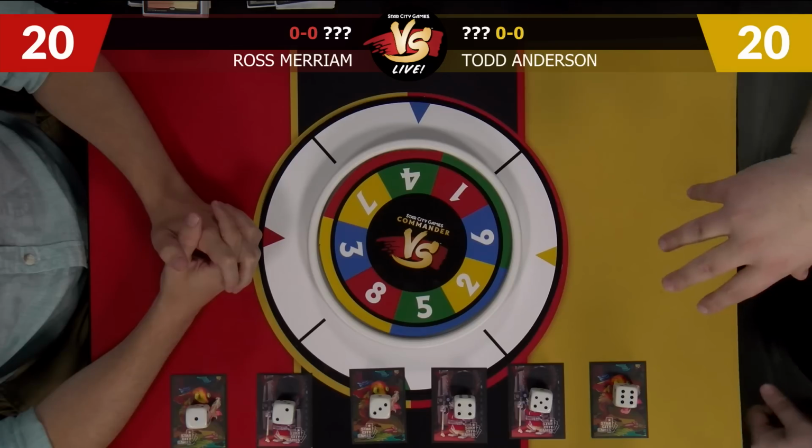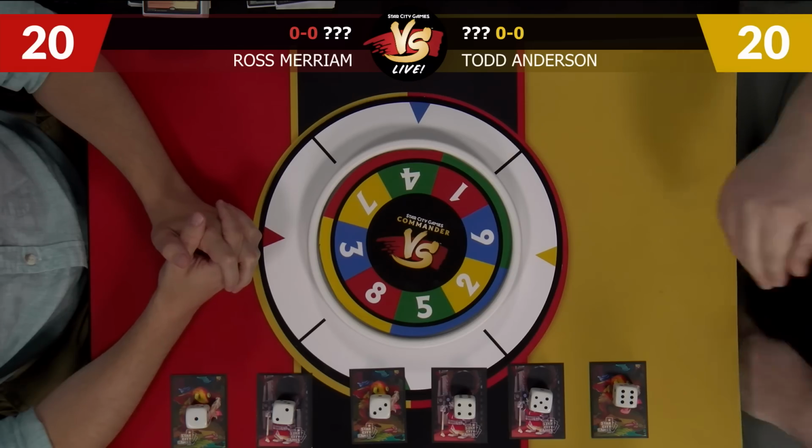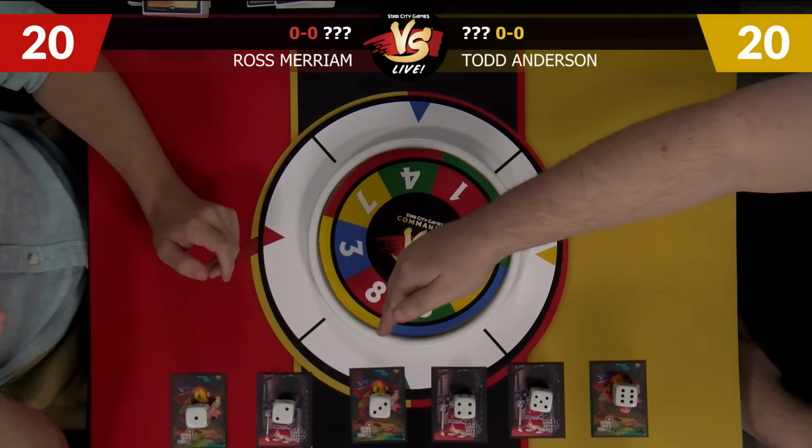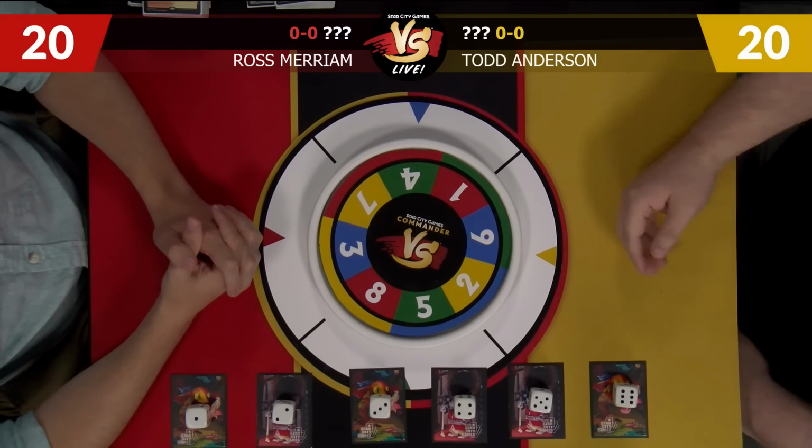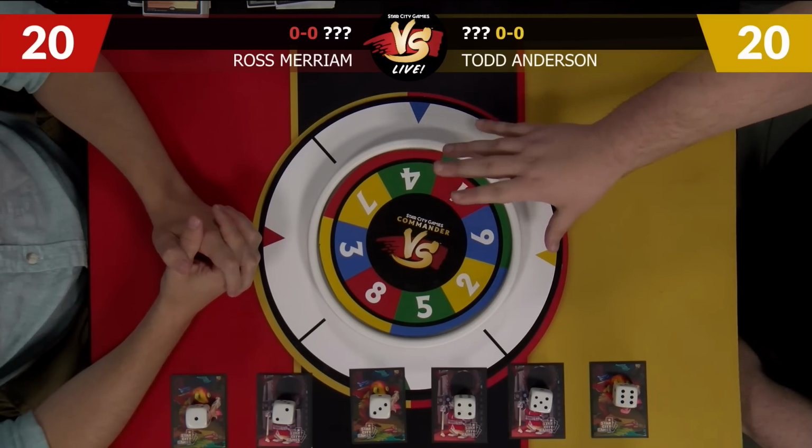So today, can we do a camera down just so they can have a better idea of what we're working with? So we have 6 cards face down, each with a die on them to represent what number they are going to be. And we're going to be spinning a roulette wheel.